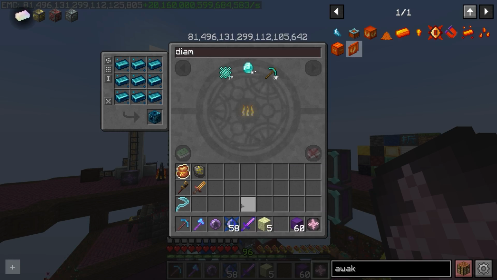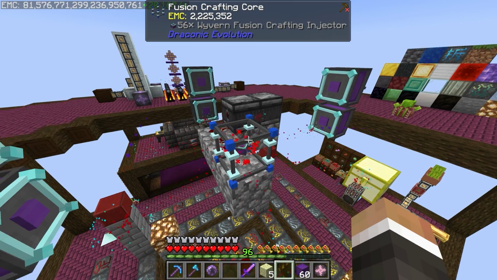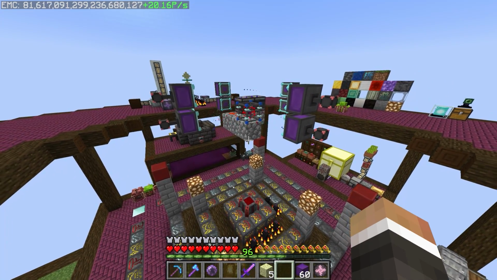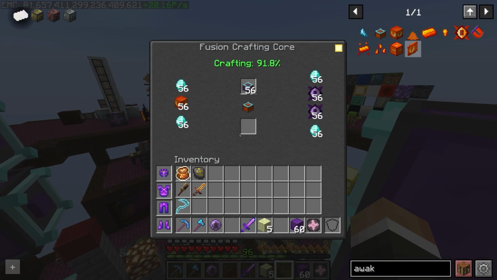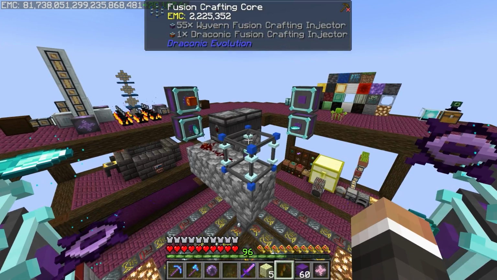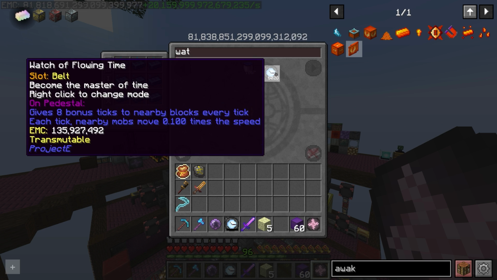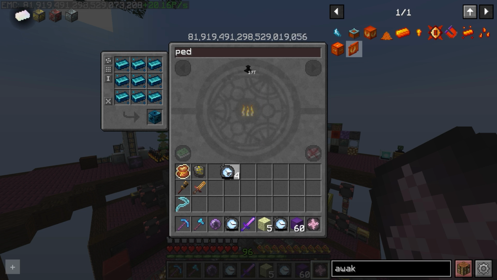The rest can go back into the tablet, of course. And now, slowly but surely, these are going to produce the Draconic Fusion Crafting Injectors. We could just leave these here, and over time, slowly but surely, this should get done. Although the Twitch chat has suggested that we might be able to utilize the Watch of Flowing Time here with the Dark Matter pedestals to make this a little bit faster.